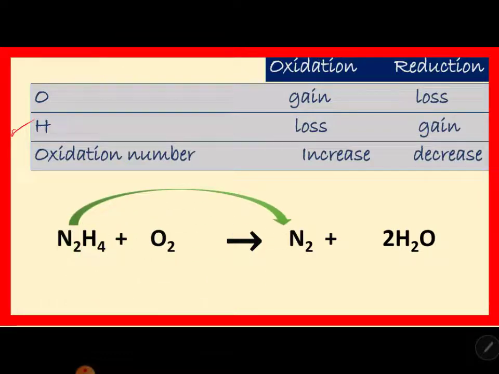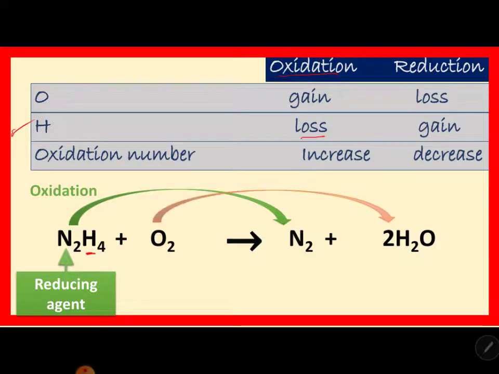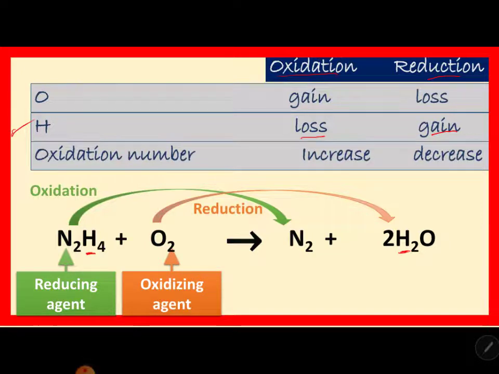Hydrazine is converted to nitrogen, and during this conversion, hydrazine molecule loses hydrogen atom and loss of hydrogen is oxidation. So hydrazine is oxidized in this reaction and we will label this reactant as reducing agent. Oxygen is converted to water molecule in this reaction, and during this conversion oxygen gains hydrogen atom, and gain of hydrogen is reduction. Oxygen is reduced in this reaction, and we will label this reactant as oxidizing agent.